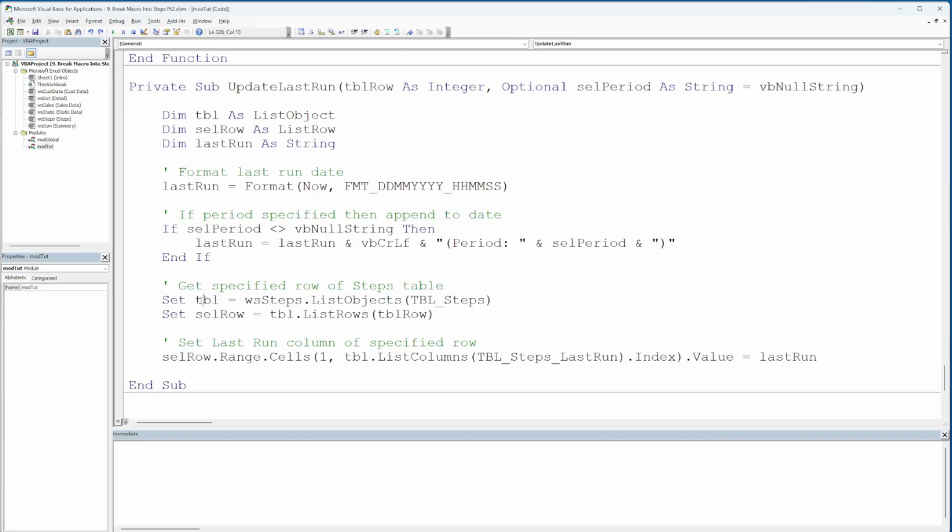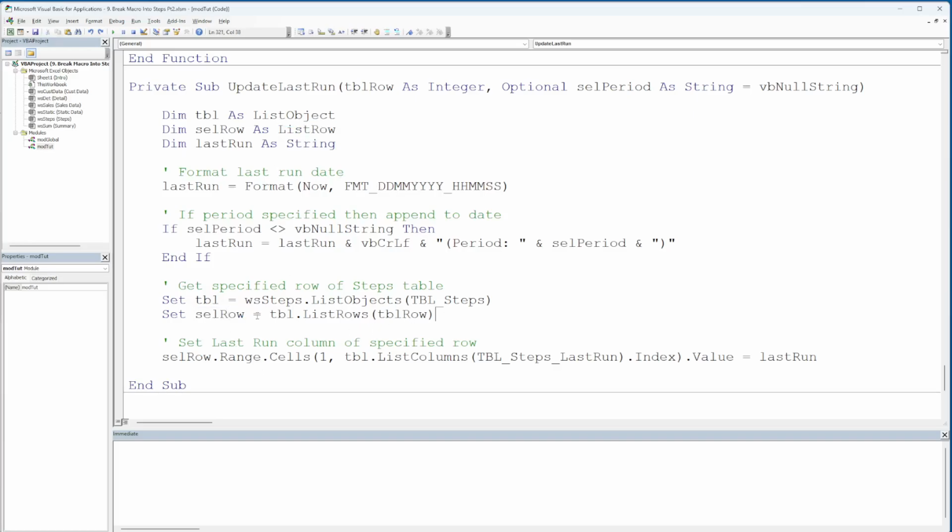Again, get the table, WS steps, ListObjects using that same constant that I mentioned earlier. Once we have the table, we can get the actual table row. So table, ListRows, and the table row number that we found in the previous function. And this cell row is a ListRow type.